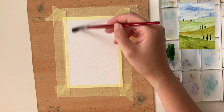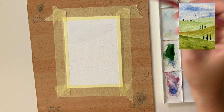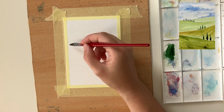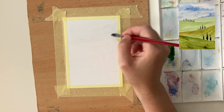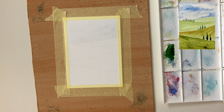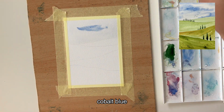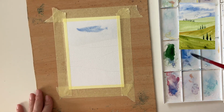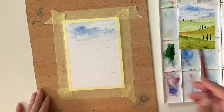Once the sketching is done, I apply clean water to the sky area to paint the sky wet on wet. And I follow the upper line I drew. And here I have my cobalt blue color, and into the wet area of the sky I just loosely apply the color and let it run. I leave out some white spaces for the clouds, just very loose, no need to think too much about it.